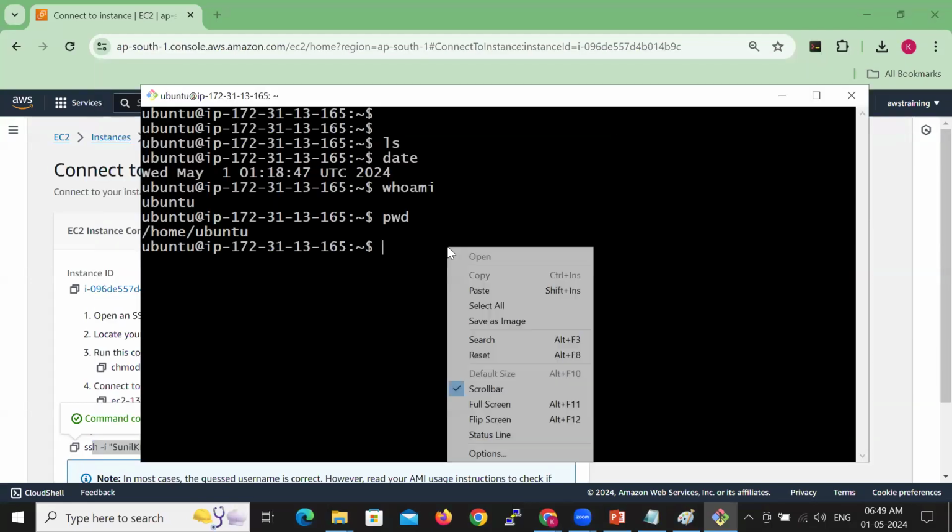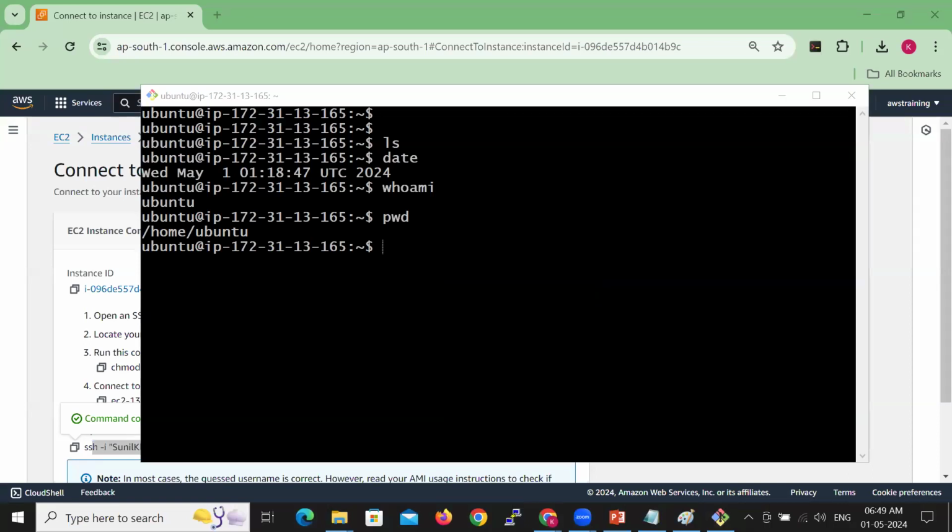Yeah, right click, paste. When I do that, it's not working. I can see the cursor blinking, but it's not giving me the text. Try from a different machine if you have it.